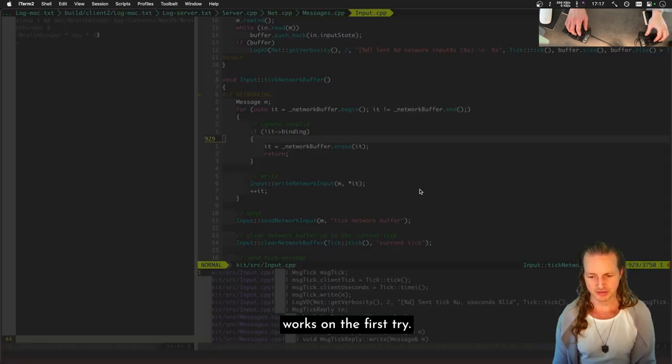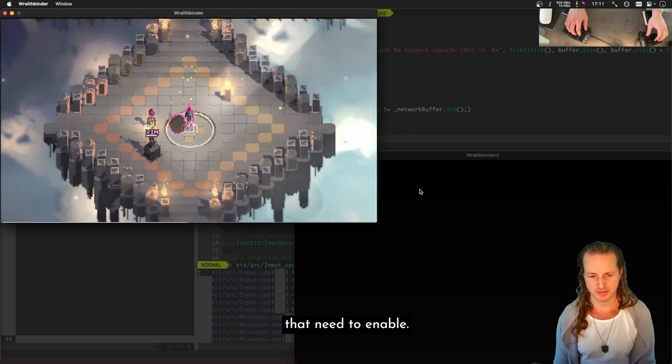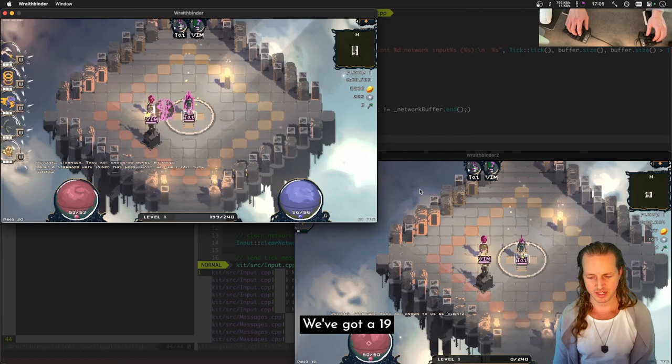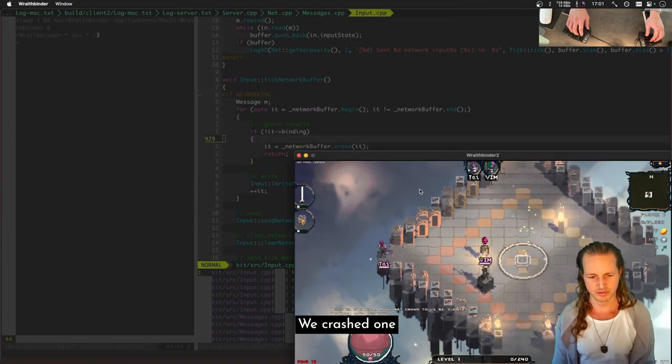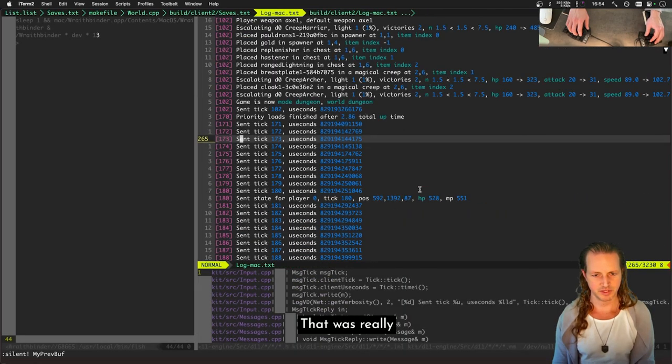Let's hope this works on the first try. There might be some other code that I need to enable. Good, we're seeing a ping time finally. We've got a 19 millisecond ping. Oh, we crashed one of the clients. Why the crash? That was really neat though.